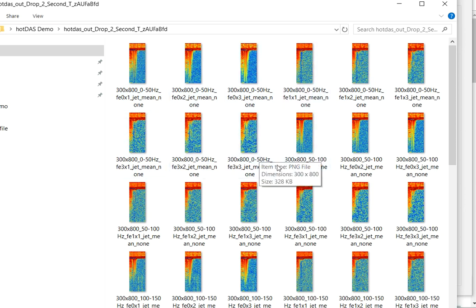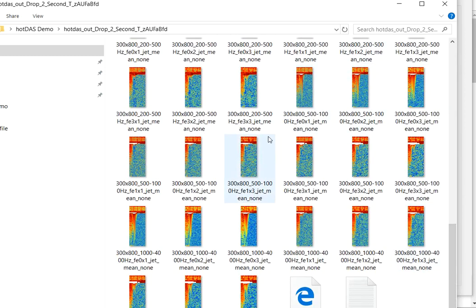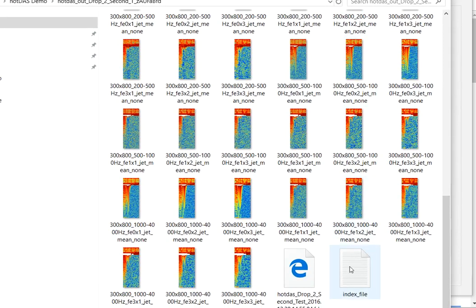And then you jump to the next frequency band, the 50 to 100 Hertz, and off you go, the same thing there. So you've got a whole array of these here, and you can pick any one of these you like and use them directly. You'll also see in this folder an index file. That's essentially a data file that describes all these images, and that's again used in our other product, QuickView, to help link these images into QuickView, and that's a separate tutorial.